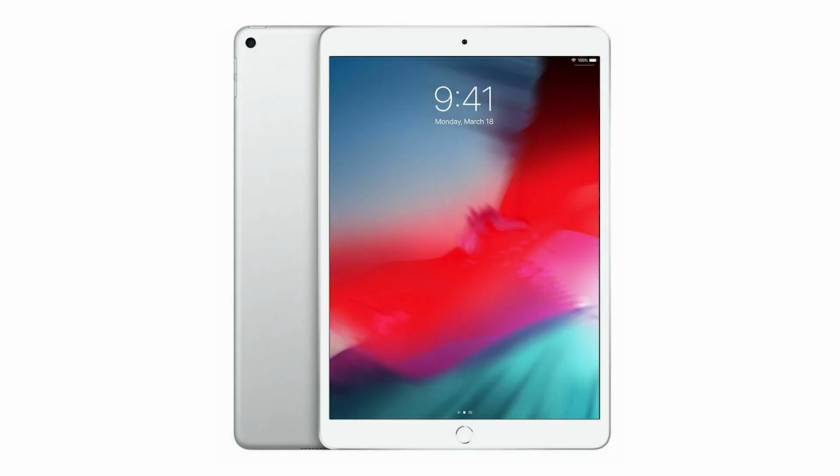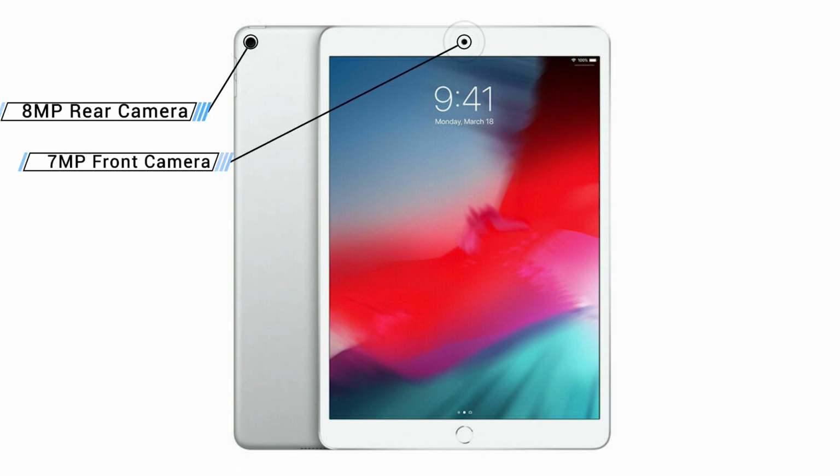The iPad Air 3 had an 8MP rear camera and a 7MP front-facing camera, which is good enough for video calling or taking reference images for projects, but won't make fantastic photos that'll get put up in art galleries. That's roughly the case with the Air 4 too, with its 12MP rear and 7MP front-facing snapper, though the rear camera might be a bit better for snaps.